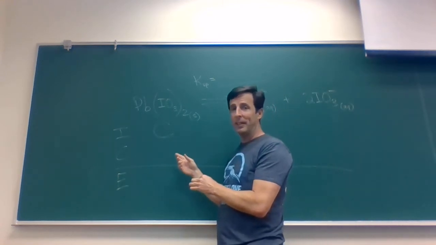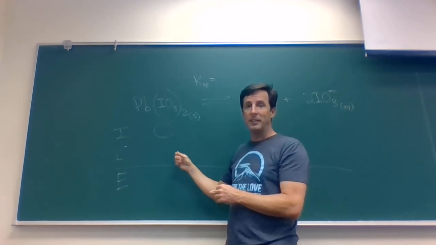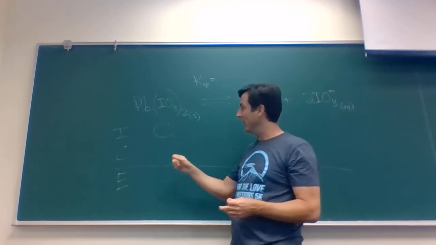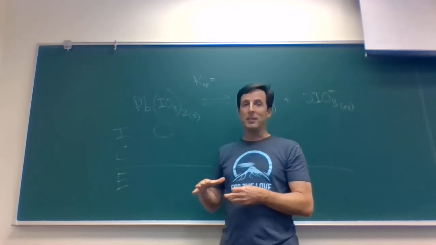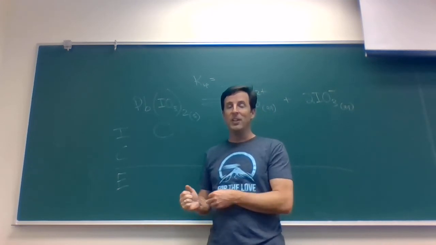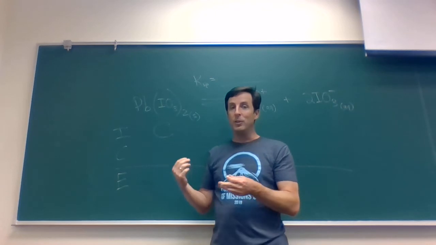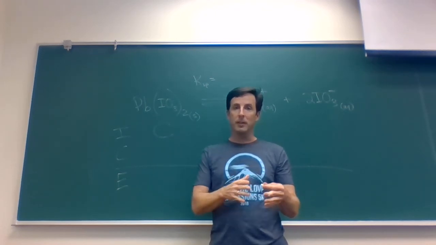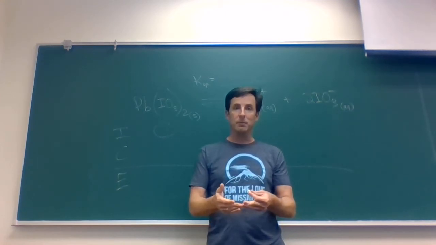Okay, but the key, when it dissolves, the amount of the solid is going to decrease by a specific amount. Sometimes we're going to put X right here, like it'll be C minus X. That represents the amount of the compound that dissolves. That's often referred to as the solubility of the compound. It's usually wanted in molarity, so sometimes we call it the molar solubility. It's the amount of a compound that can dissolve to create a saturated solution.